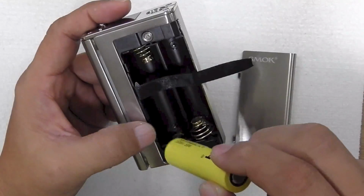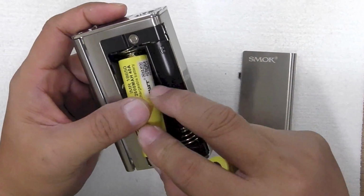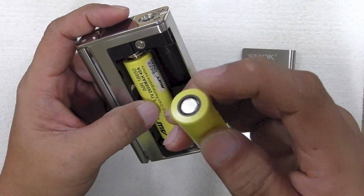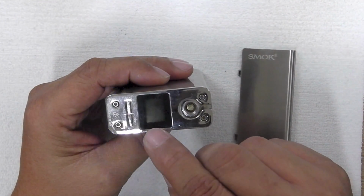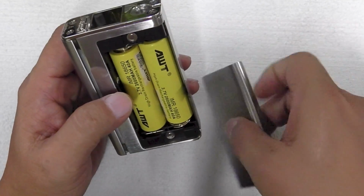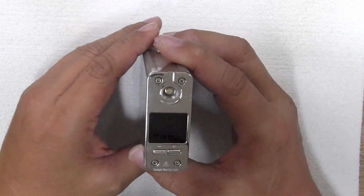Okay. Positive at the bottom, so you have your negative going in there first. Push it in, and this side as well, you have positive up there, so your positive goes up and in there. So once you've got that, your version 1.08 is there. This is the latest version which I've already upgraded. Okay, time to just check the top section here.